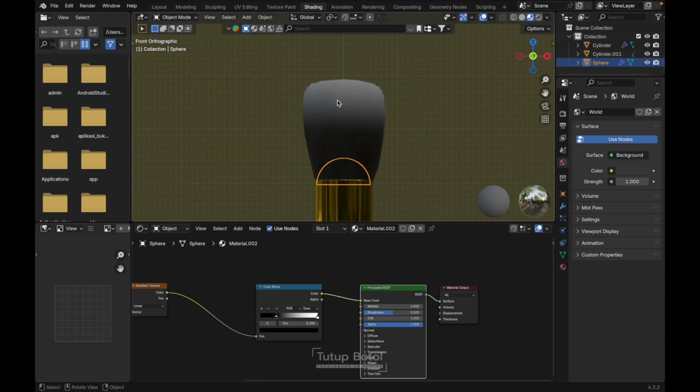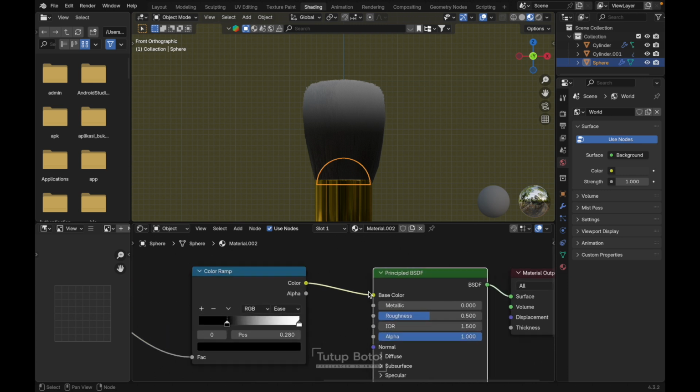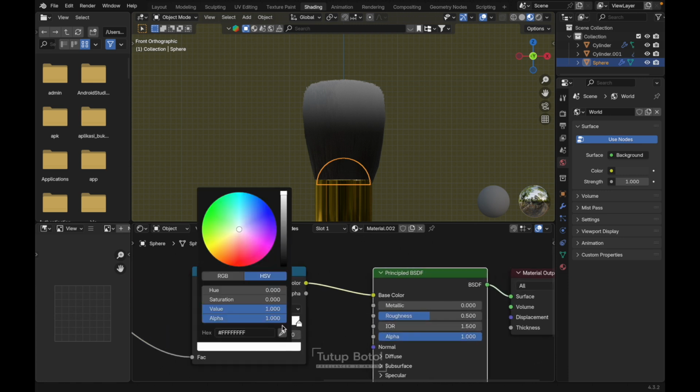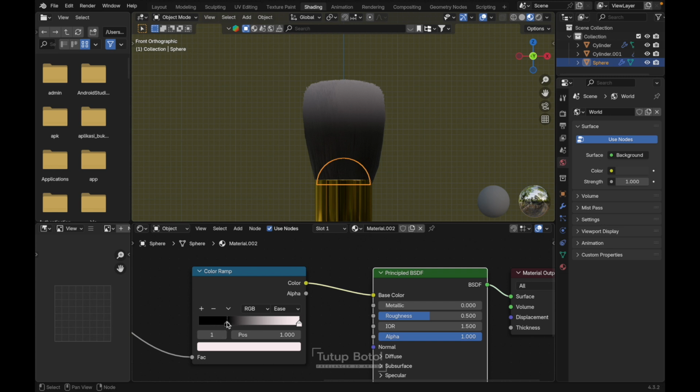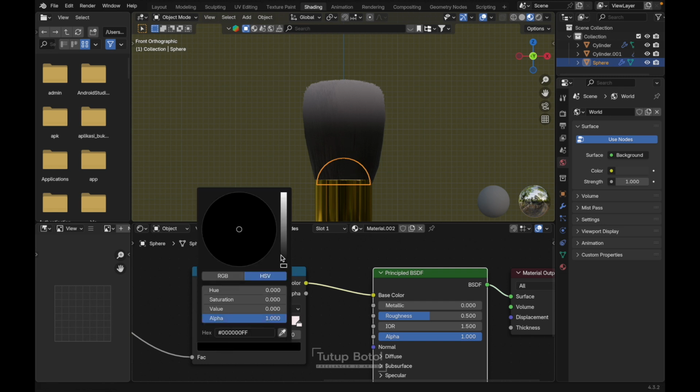We have this result. Then you can change the color here. You can change it to any color you want.